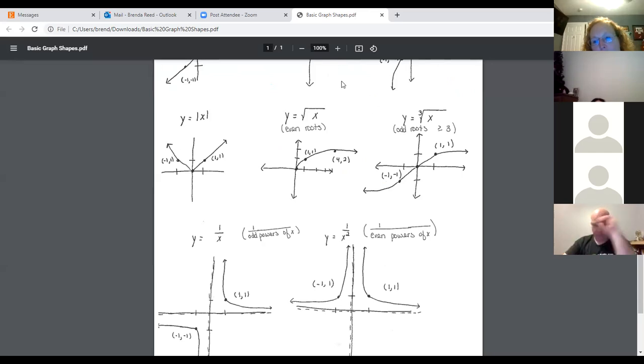Now we're going to run into a problem here, and it's probably a good thing that she's asked this question so that we can address this problem. It's going to look like this right here. It kind of looks like that half of a parabola that fell over. But what do we also know is in that problem that this doesn't talk about? What was in the very front? The negative. So what is the negative going to do to a graph always? Flip it. Flip it, which way? Kind of upside down.